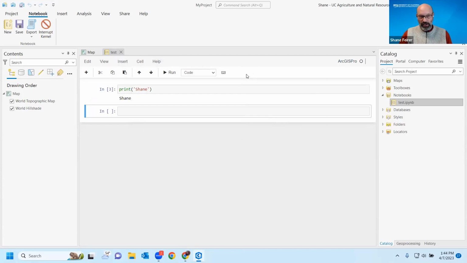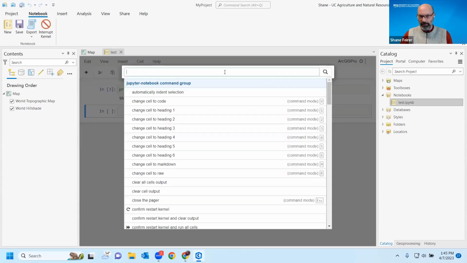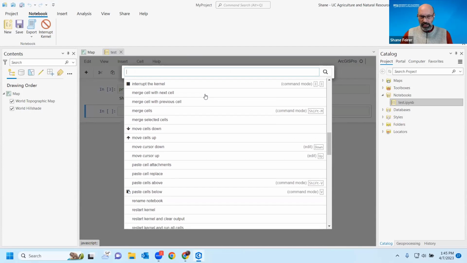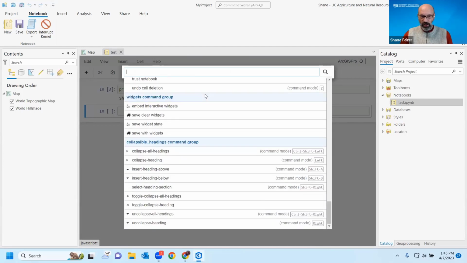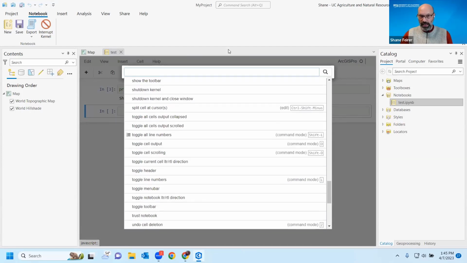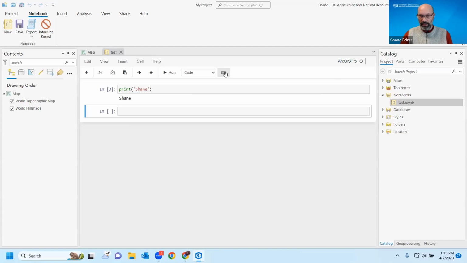One thing I find very important when using notebooks, and you'll see this as you move through the process and as you do it yourself, there's this little keyboard, open command palette. There's a lot of commands that are exposed via this that you don't always see unless you go to that little icon in the upper right where it says open command palette. So this is how you would open up Jupyter Notebooks inside of ArcGIS Pro.